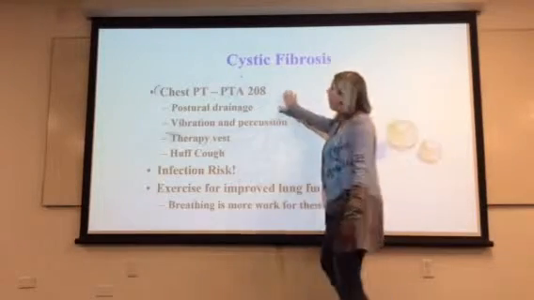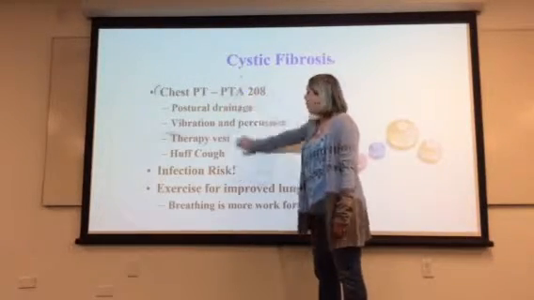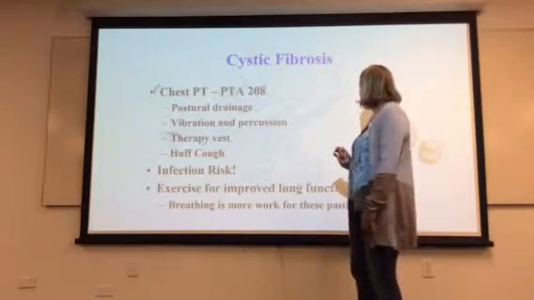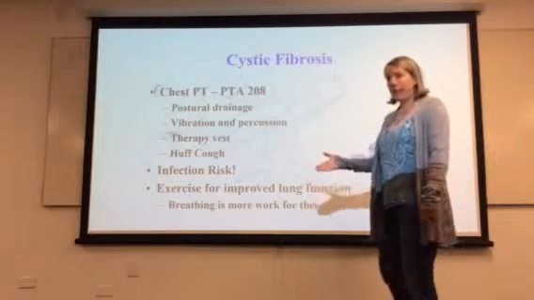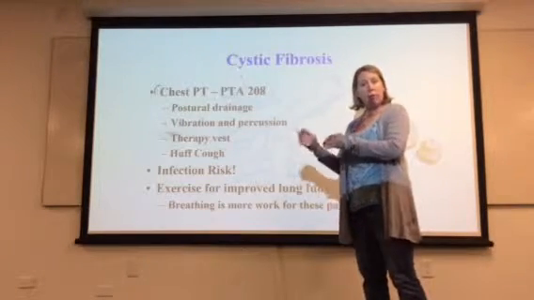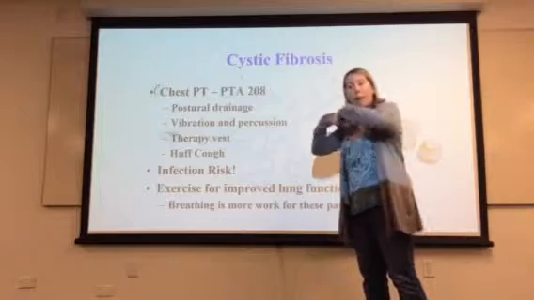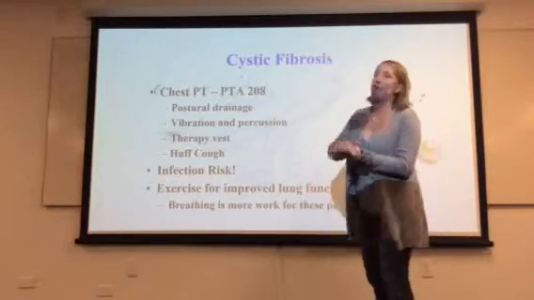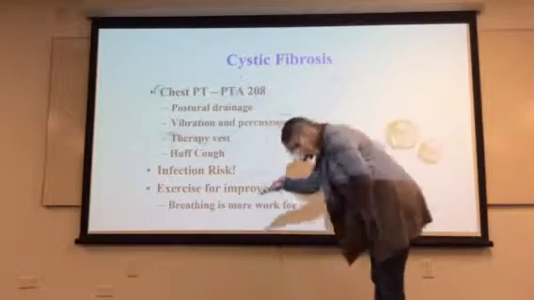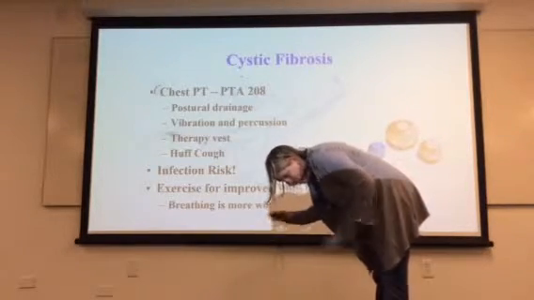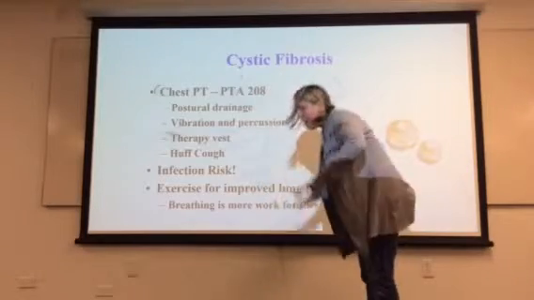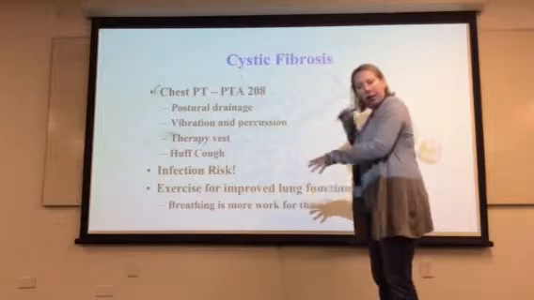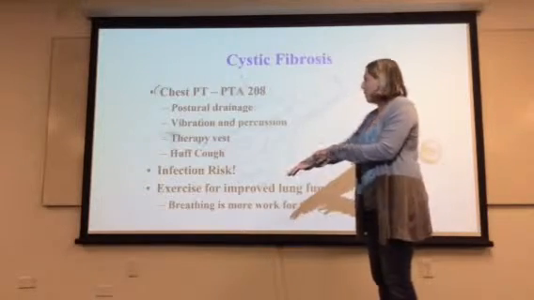You're going to be covering all of this information in PTA 208, but we're going to touch a little bit on it right now. Postural drainage means that you put the patient in different positions to help drain stuff out of the lungs. So for my lower lobes, the patient would be completely bent over and their head facing down while their chest is elevated so that it drains all that mucus and extra gunk that's sitting in the lungs. It uses gravity to drain it out.